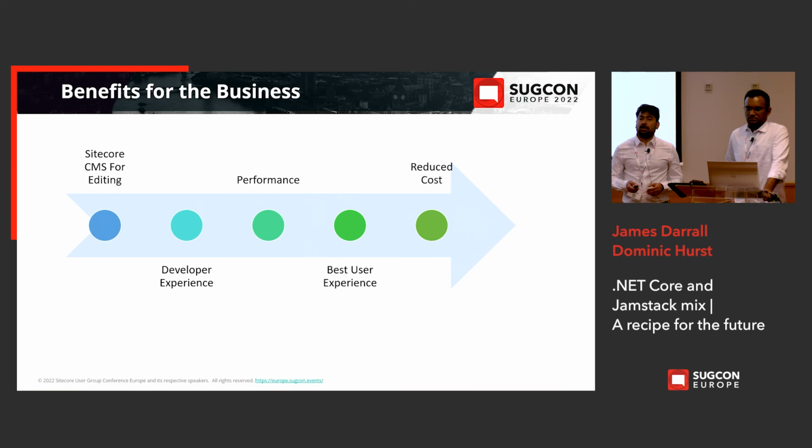And finally, reduced cost. We saw a lot of things here. One thing is you don't have to depend on a big maintenance team. You don't have to depend on the bigger deployment pipelines that you used to have. It's very simplified, which means reduced cost for the business, which is again a key highlight, because they can invest this cost in developing features instead of maintaining and doing all the releases.